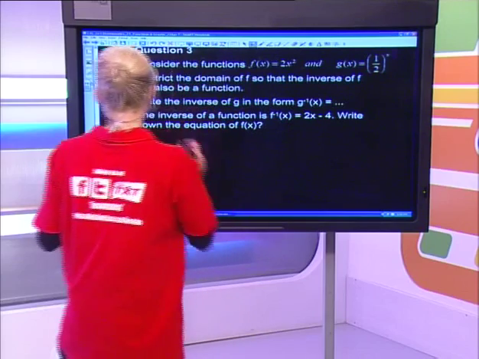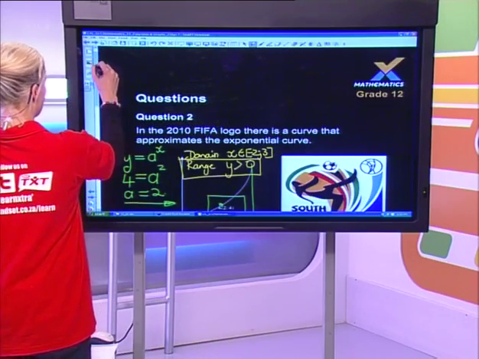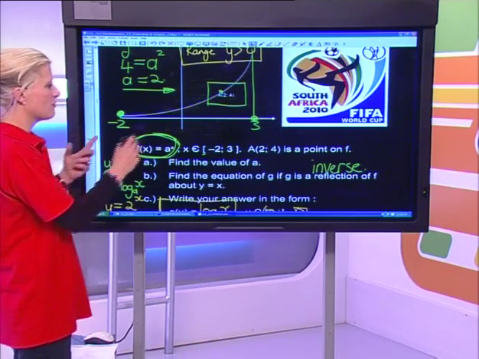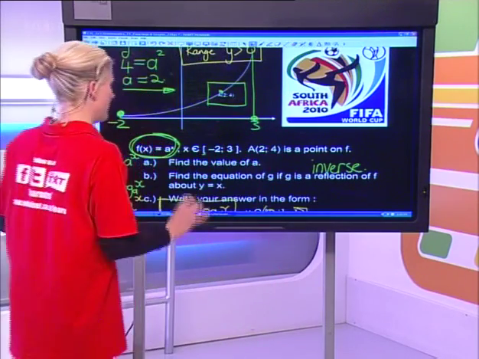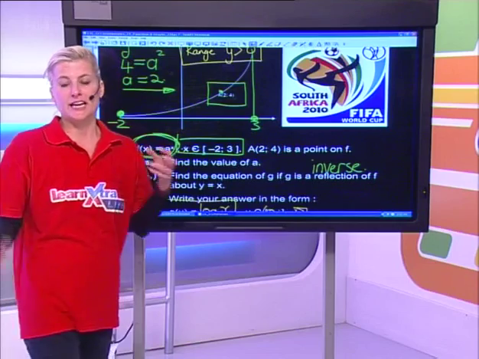Okay. Right. And then Gerbert is asking, what do you mean by a restricted domain? That is a very good question. What I mean by that is, usually, for an exponential graph, the graph is drawn for x an element of R. In other words, it goes all the way to negative infinity and all the way up to positive infinity. But in this question in particular, they told me it's only drawn from minus 2 to 3. So they gave me the restriction. Right? If they write nothing, then there is no restriction.